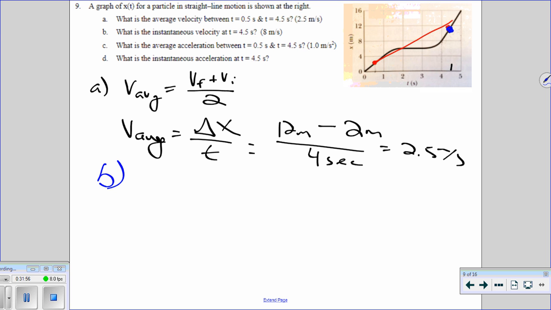Okay, so remember, you guys, anytime your position time graph is a straight line, that means the velocity is constant. So find the slope of this line, that'll give you your average. But since your velocity is constant, that average is your velocity during that interval. Follow? So find the slope of that line for B. Cool?